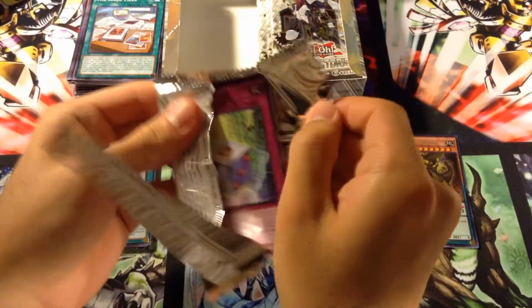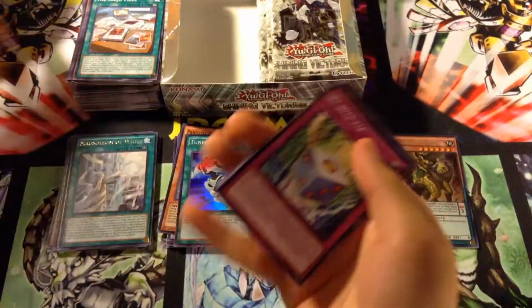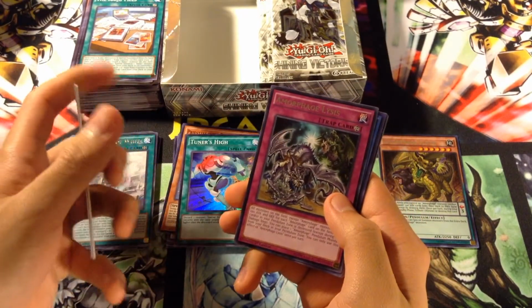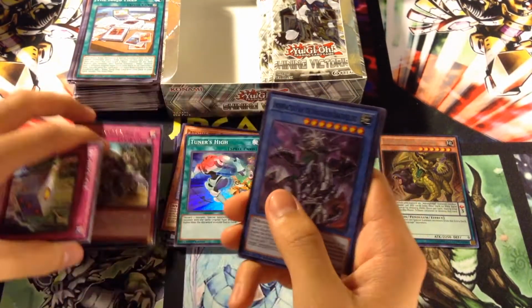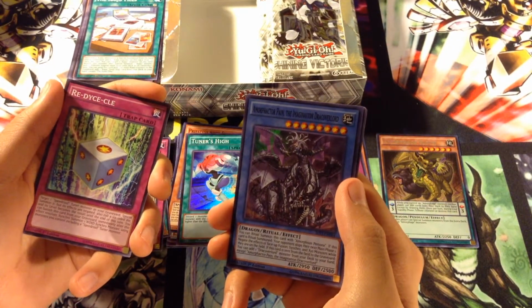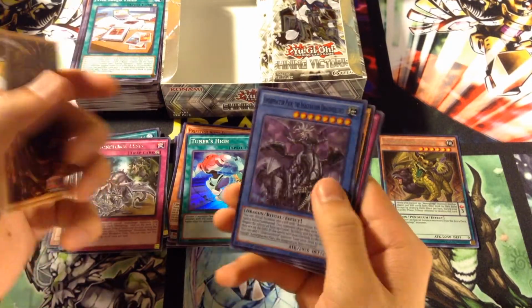Why is this one so hard to open? There we go. So we have Amorphage Lysis. I think this is that Ritual Draco guy. Yep. Let's see. Amorphactor Pain, the Imagination Draco Overlord. There we go.